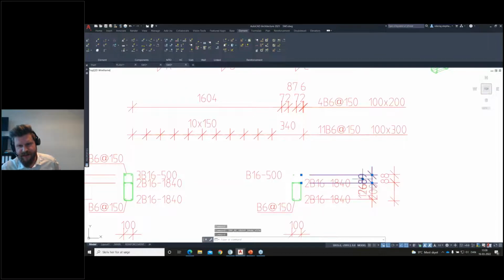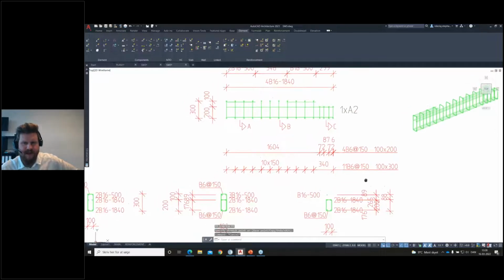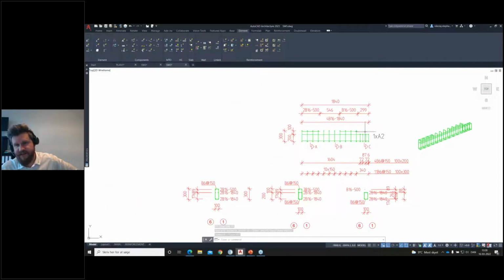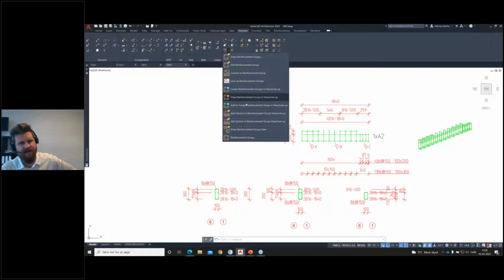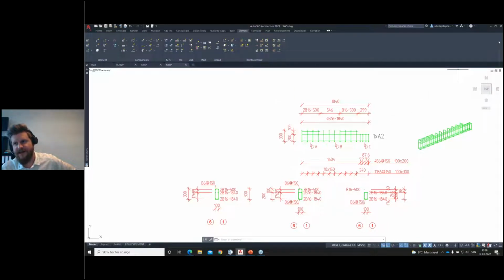We can see here, there's a little bit here. Maybe I need to do my template a little bit better so it's easier to read, but you know, worst thing that can happen is this. So basically that's it about the reinforcement as well. Now it's very easy to just move it around, save it. You know, I almost want to say forget about freezing and thawing the reinforcement group now, because it's much easier to work with it.